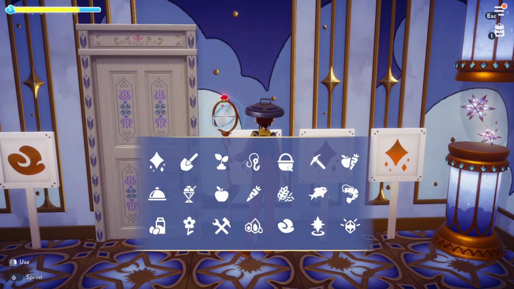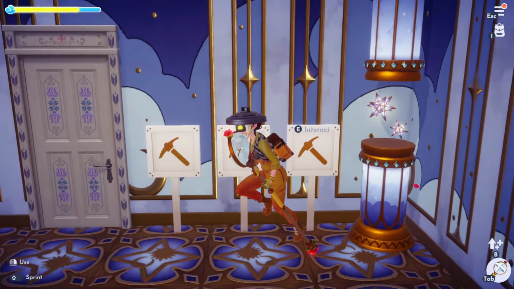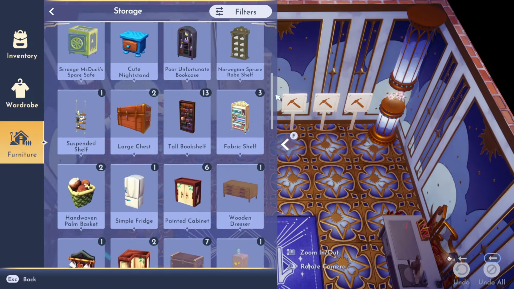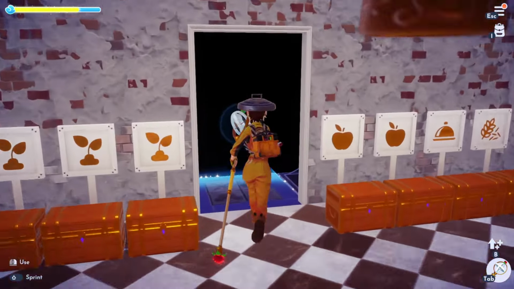And everybody loves these signs. These are my favorite way to organize my materials. You can craft them and then you place them down. And once you go up to them, you can interact and you can change what the image is on them.